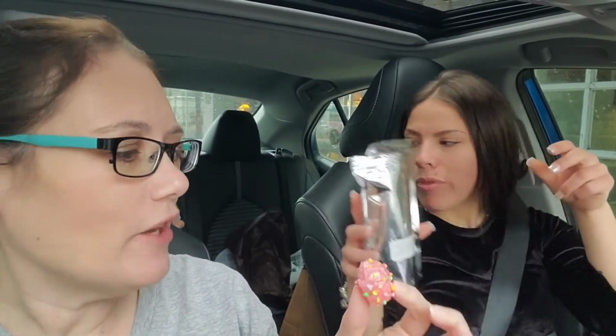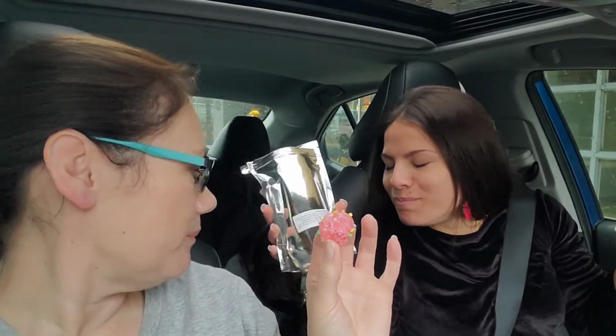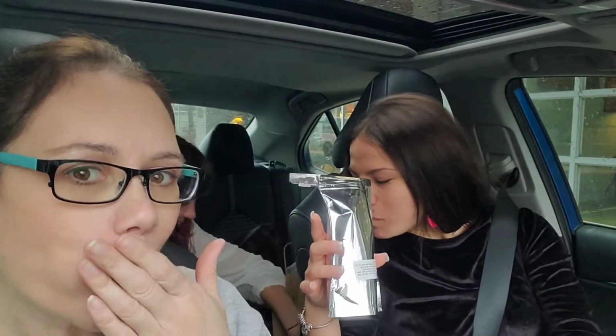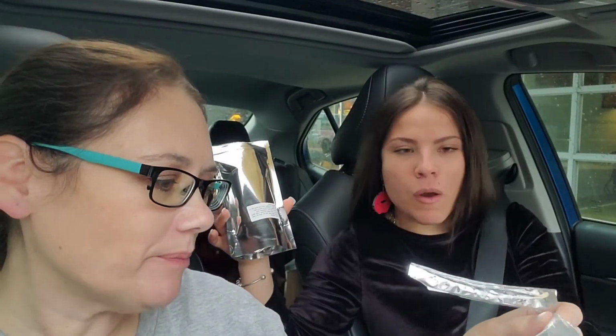And then we have a freeze-dried Nerds rope. You know the little Nerds candies? This is the ones that come on the rope. Mm, that is so good. Okay, so shout out to Galactic Goodies that you can get at Odessa's in Poto. Three thumbs up.